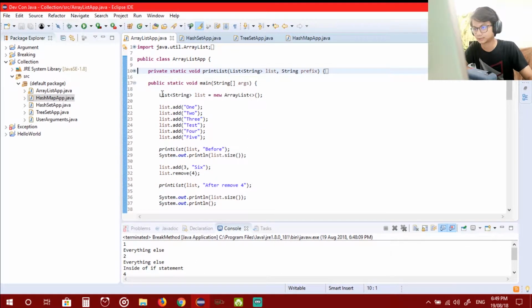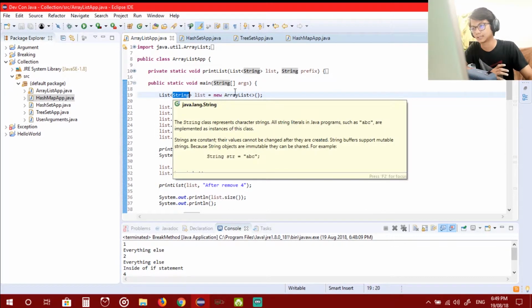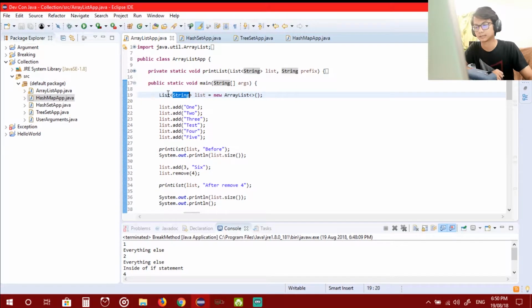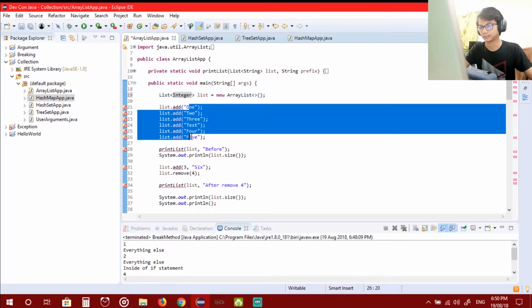This is how you define and create the list object, and then this is how you add something into the list. By the way, this is a list of string as I defined it here. You can use something else, for example integer is valid, but I have to change everything else to integer because this is string.